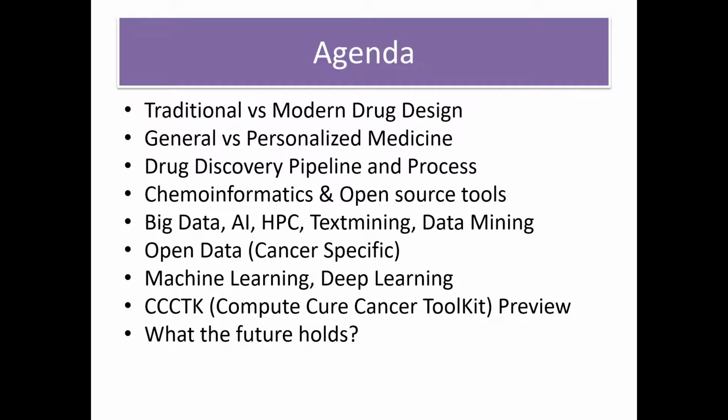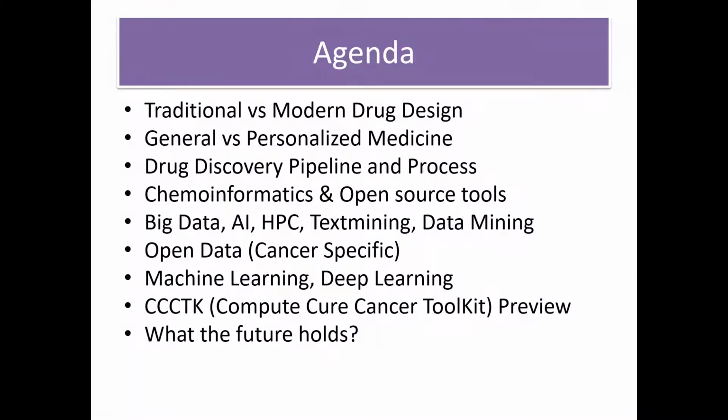Today, what I will be covering is traditional versus modern drug design, and the general approach for drug discovery versus personalized medicine, and then the drug discovery pipeline, which Dr. Sastry already mentioned, and I will just touch upon it a little. We have been working in chemoinformatics for the last 30 years. I will be discussing the open source tools which are very much used in our research for integrating all of them to build software. We call that CCCTK, the Compute Cure Cancer Toolkit.